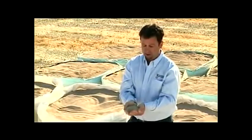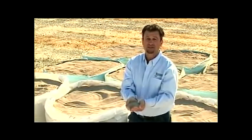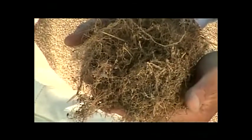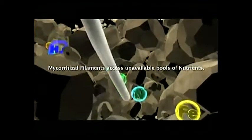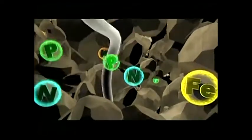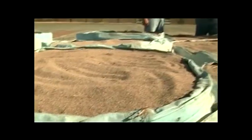In these granules, which we call our mycorrhizal inoculum, are the seeds or spores of the mycorrhizal fungi, which will develop that nourishing relationship between the plant and the soil. We can reestablish mycorrhizal fungi in soils in a matter of months. The key is to get the seeds of the mycorrhizal fungi in contact with the living root, because the root supplies little drops of sugar which fuels the growth of these tiny threads in the soil. In exchange, the mycorrhizae bring the nutrients and water back to the plant.